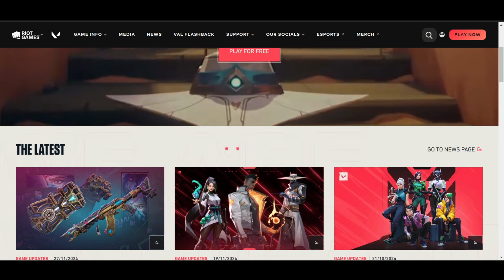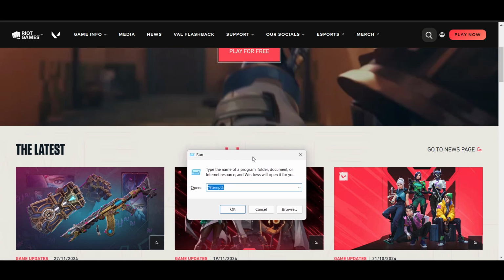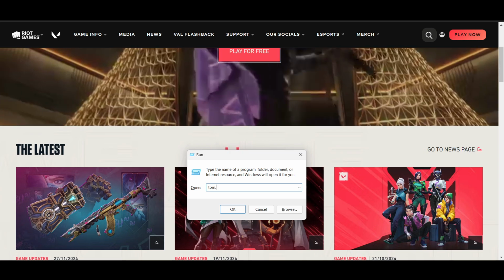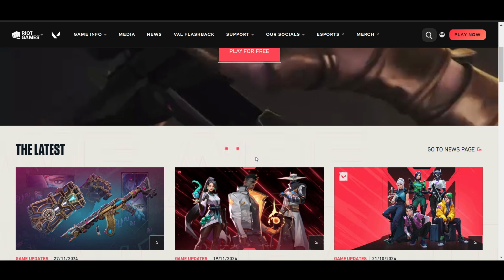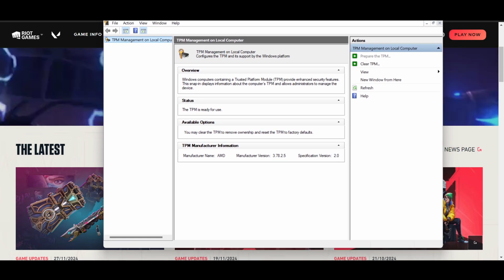So first of all, you have to just press Windows plus R, and the Windows Run command will open up here. And here you have to search for tpm.msc. Now, if Vanguard is installed, then only you will be able to see it, right? So it will open something like this. Here you can see the Trusted Platform Module.